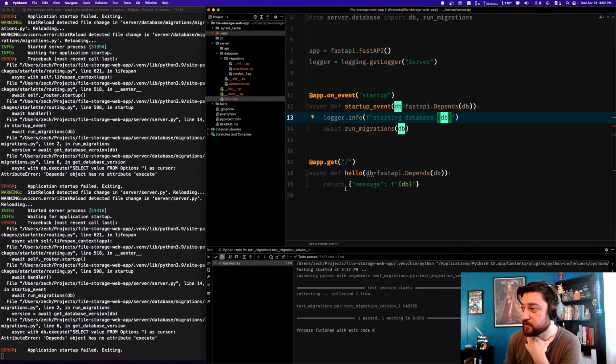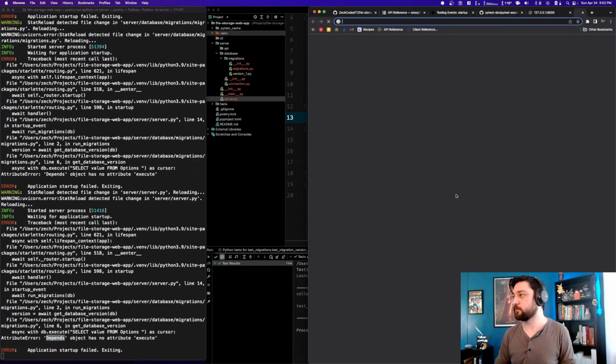Looking at the logs here, trying to understand what is going on. Select. Because it's sending the depends object. It's not actually resolving it. It's not injecting it. So this might be something to Google.